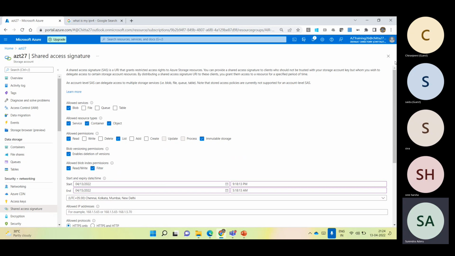So the question is two different things. How many connections to storage, how many people are using this shared access token, or how many tokens are generated so far. No, how many tokens are generated so far? So we don't have any UI to see that.